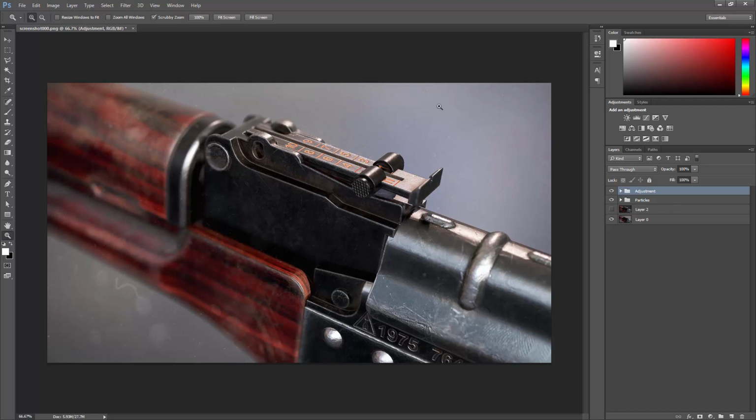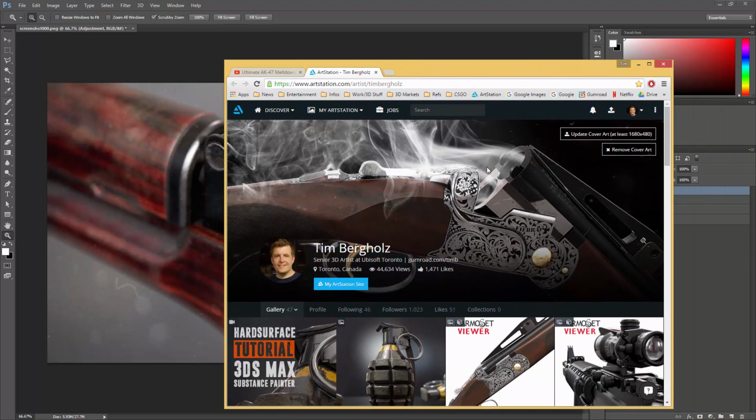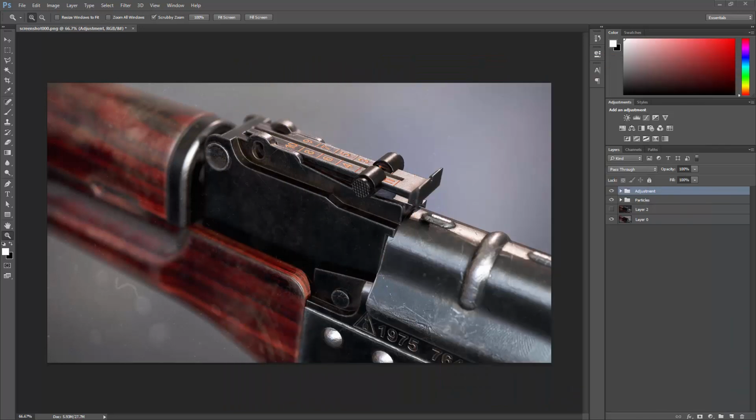So now we already went through two different kinds of renders. One that shows the whole AK and doesn't leave out any details, and this one here that has a clear focus on a particular object. And as a third one, I want to show you how to make a cool effect like this here. A lot of people ask me how I do that smoke, and it's really not hard at all.